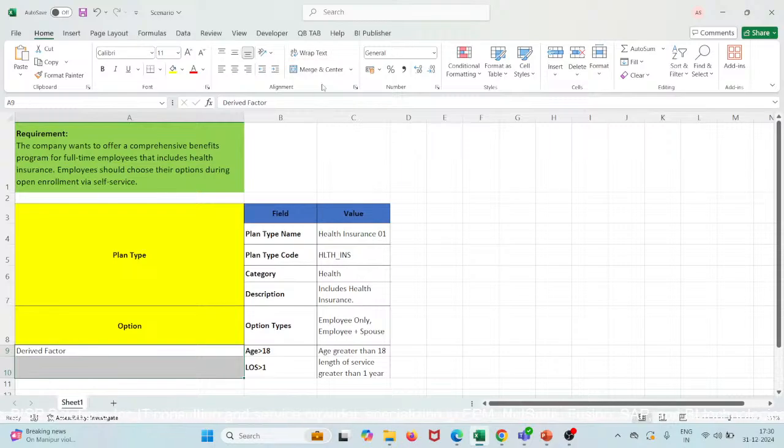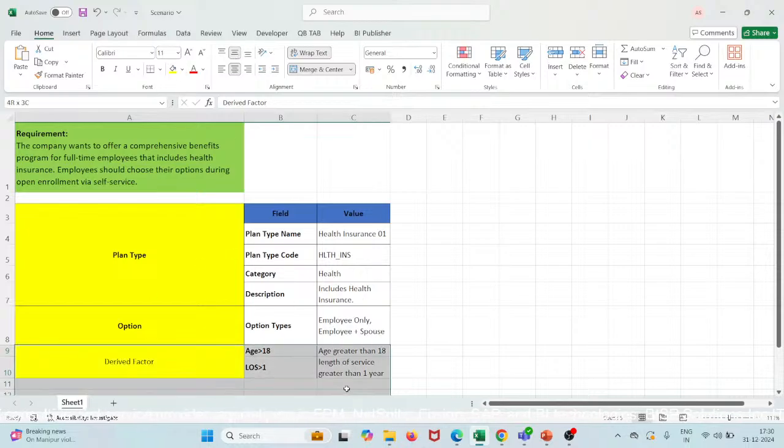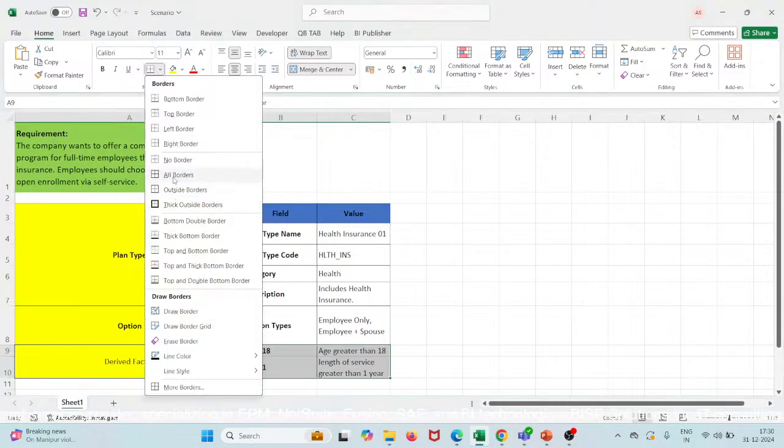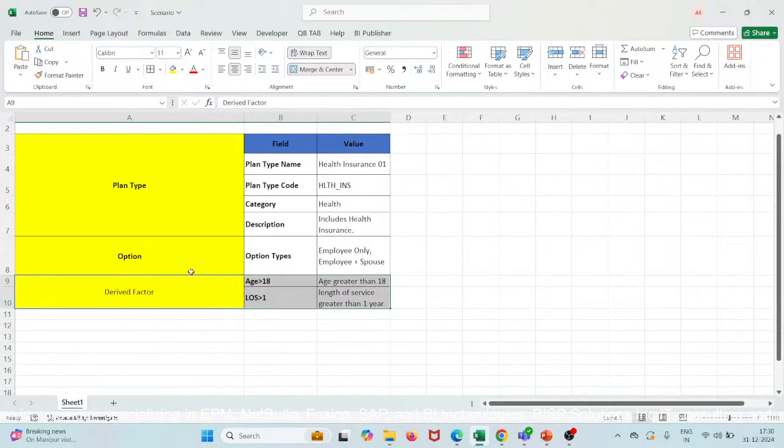Okay, let's merge and keep it. Okay, now we have our derived factors with us.